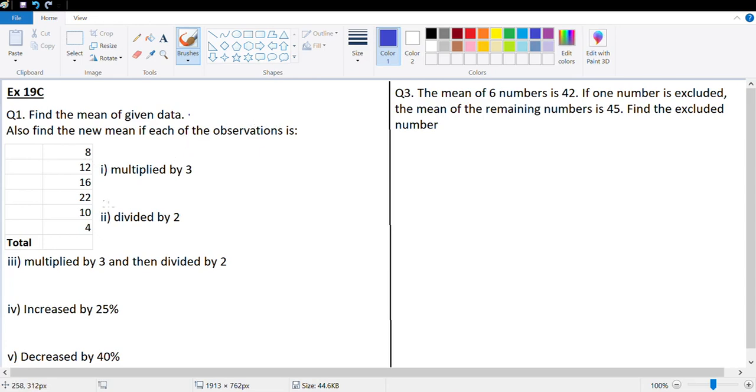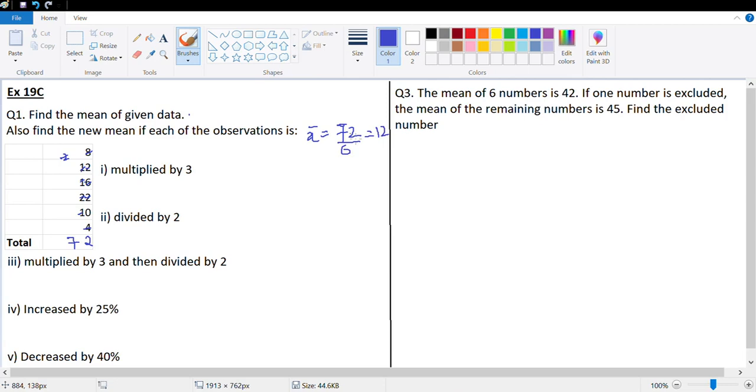Okay. So for the mean, we'll first have to add them. So that's 8 plus 2, 10, 16, 18, 22. 2 to carry 2, 3, 4, 6, 7. So that's 72. So mean will be equal to 72 upon total number of observations, that 1, 2, 3, 4, 5, 6, which means mean is 12. Now that's the original mean.